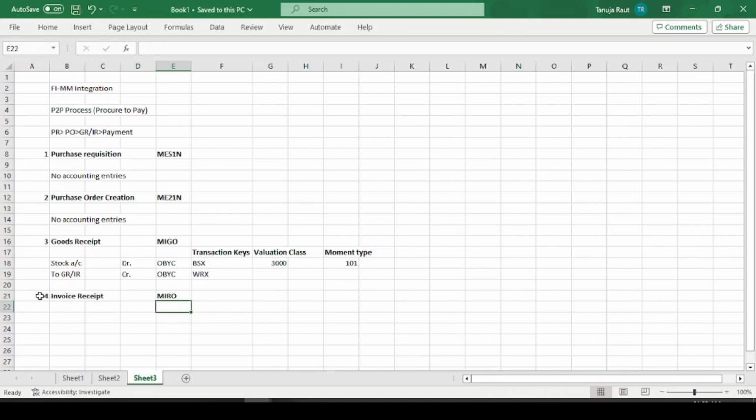In this case, the entry is GRIR account debit to vendor account.